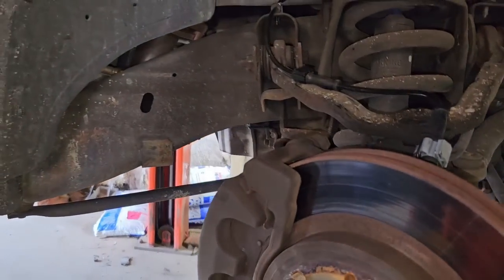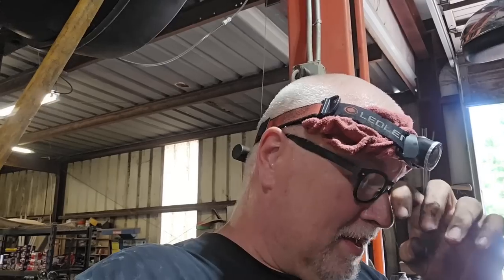So, all right, he wants a tire rotation, so I'm going to rotate the tires. And then we're going to take this thing on a road test. Yes, I got to have a rag stuck in here because it's so darn humid. Sweat just pours off this thing into my face. Some days it happens. Things just don't go right. What could go wrong with a tire rotation, you say, right?